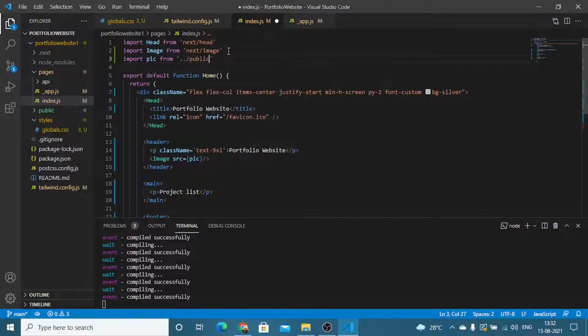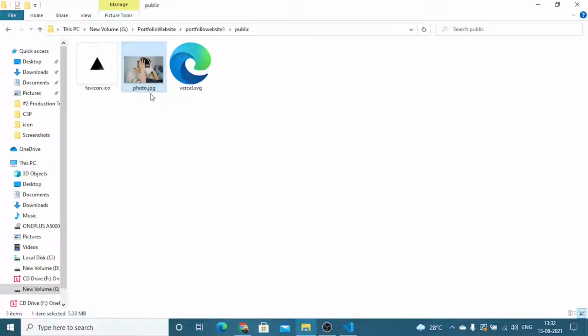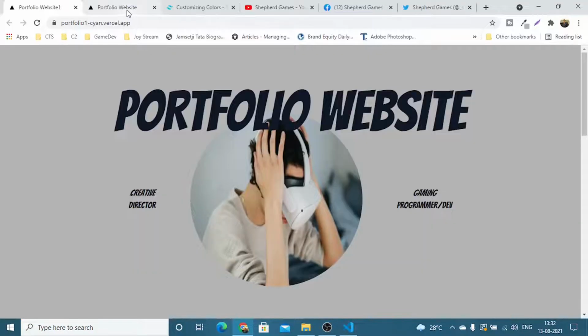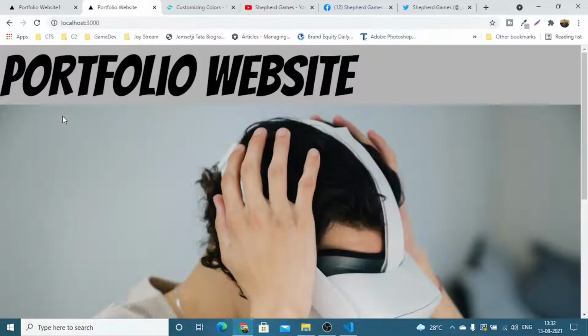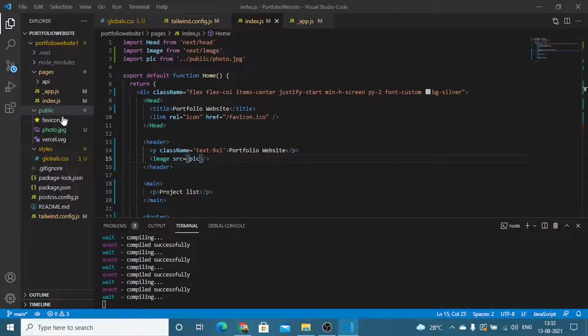So go to public and add slash and see what's the name of the pic. It's photo.jpg. Okay, now you can easily call pic in the image. Let's see what happens. Okay, you can see the image is loaded now.